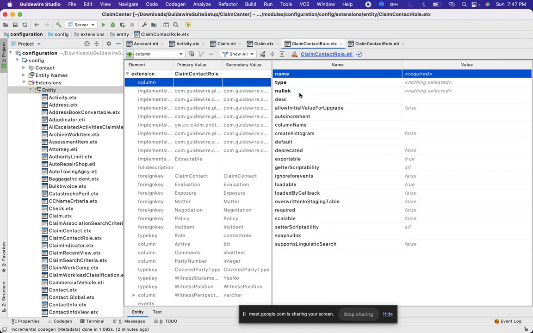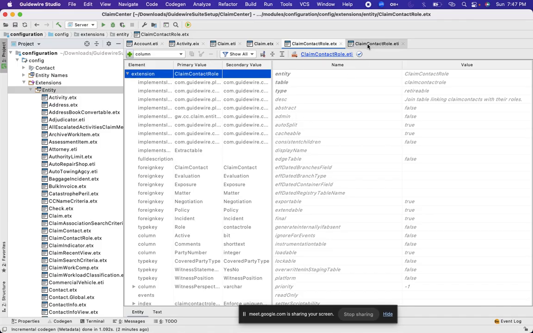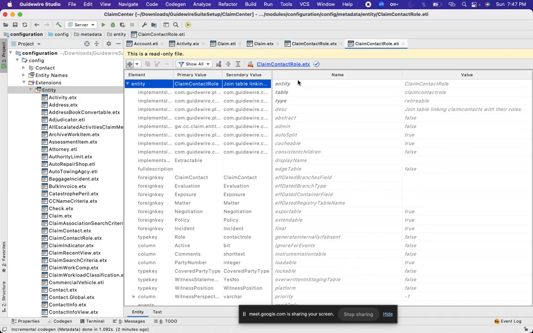And we can just add whatever fields we require based on the business requirement. Okay, so this is the concept of entity extensions. ETI is the base file, which is read only, and we can have one entity extension, not more than one, for any base entity. It will have the same name but a different file type: dot ETX. ETI is the base entity; ETX, with the same name but dot ETX, is an entity extension.